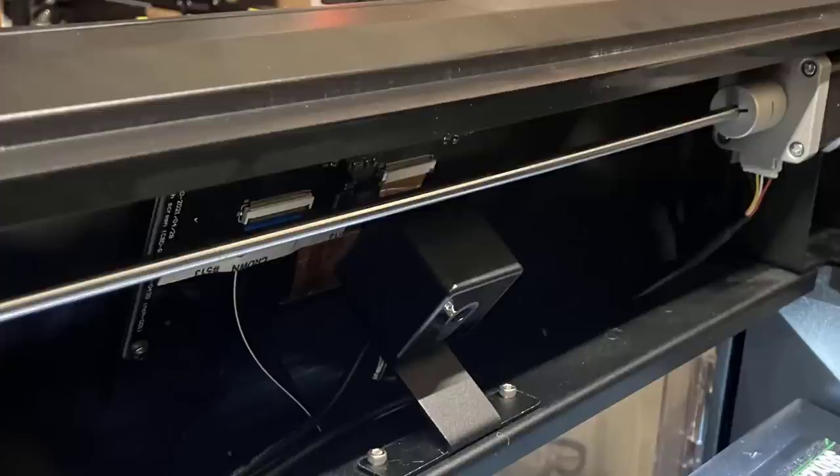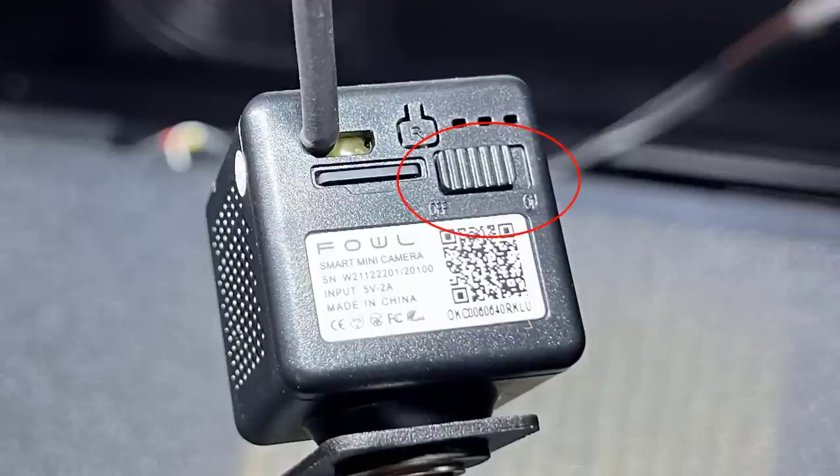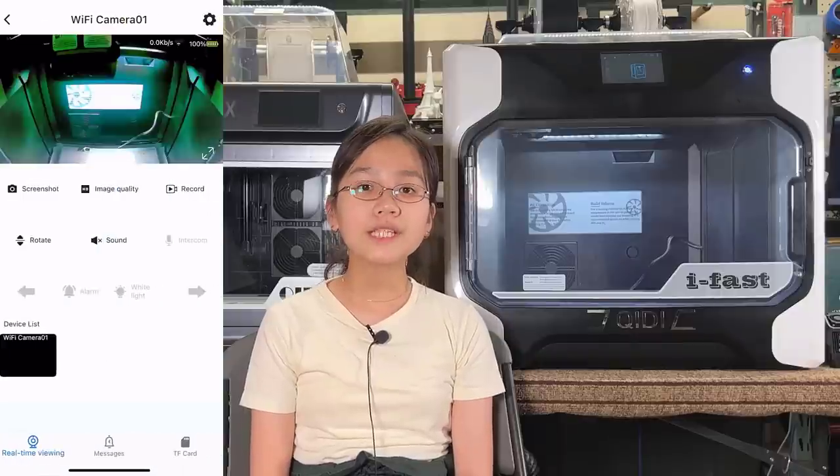The screen should show an uploading message and temporarily disable the touch feature to prevent any other operations. For the hardware I have no major complaints as they are solid and work really well, but there are still a few minor issues. One, the camera is basically unrelated to the printer except it is powered by the motherboard. When you first set up the camera, the power switch behind it was set to off by default, so you have to remove two screws, take it out from the mount, turn it on, and configure it using the app just like how you set up a home security camera — then put it back. It kind of works, but it's more like a DIY camera you might add to the printer by yourself.